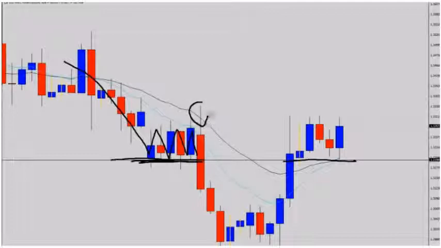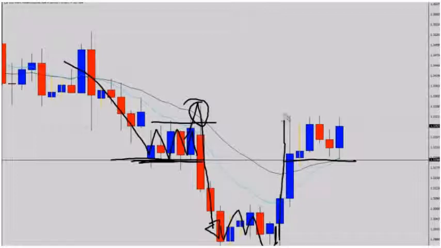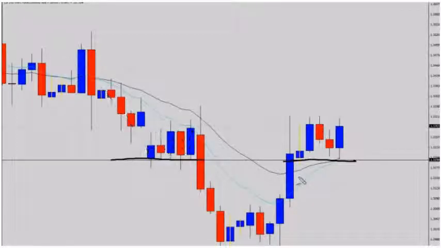We actually had a nice false break above this level here, and then we've seen prices push down through there. Then we had some more consolidation, and then price busted up through here, some more consolidation, and you can see this level is acting as support again. Now we actually have a signal here waiting for us. There's a bullish outside day signal.